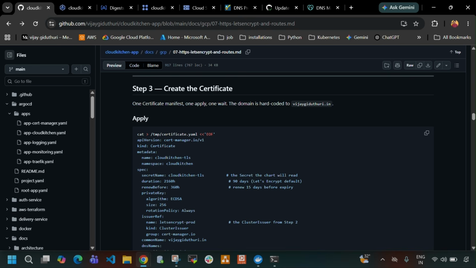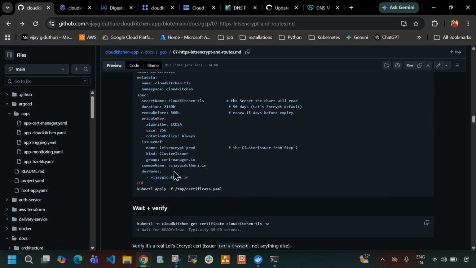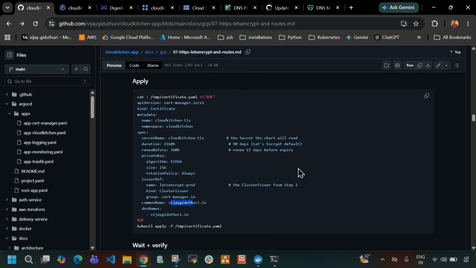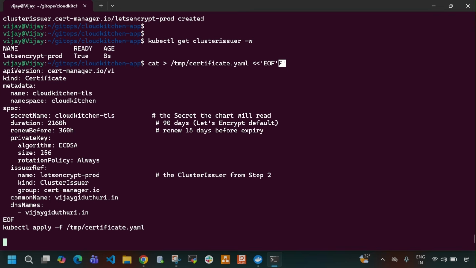Cert-manager sees this and kicks off the HTTP-01 challenge, and cert-manager responds through an ingress route within just 30 to 60 seconds. So the secret is populated with the real Let's Encrypt certificates. Now let me apply this, and here you can see you need to update your domain name here, vijayagiri3.in in my case, but you need to update this with your domain name. Don't forget this.